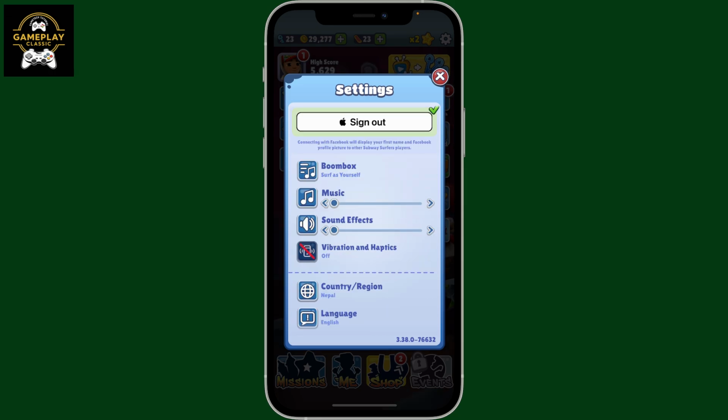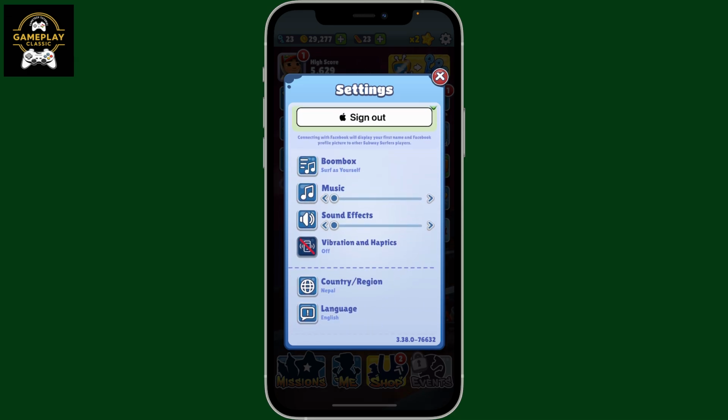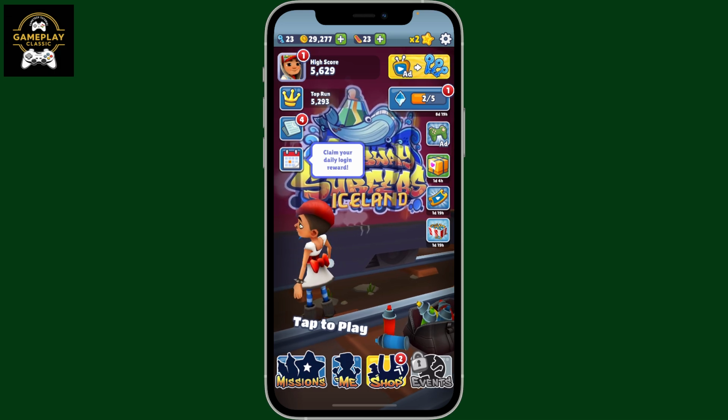If you want to turn it off, make sure that the little two dots are placed in the left corner under both of the options. Slide them to the left to turn off, whereas if you want to turn them on, you'll need to slide them to the right. Turning off sound effects or music can help you focus or save battery while playing.